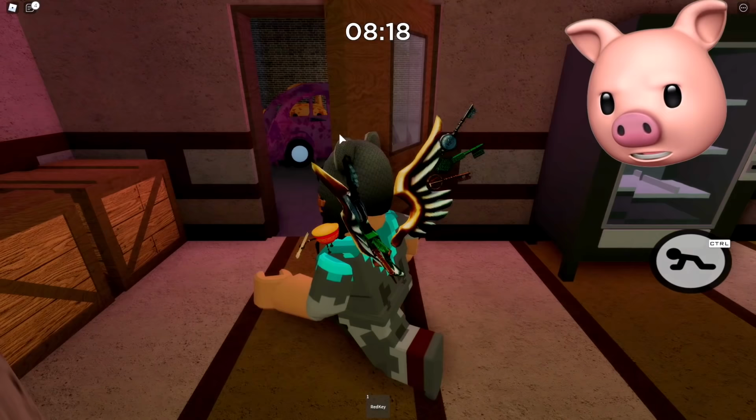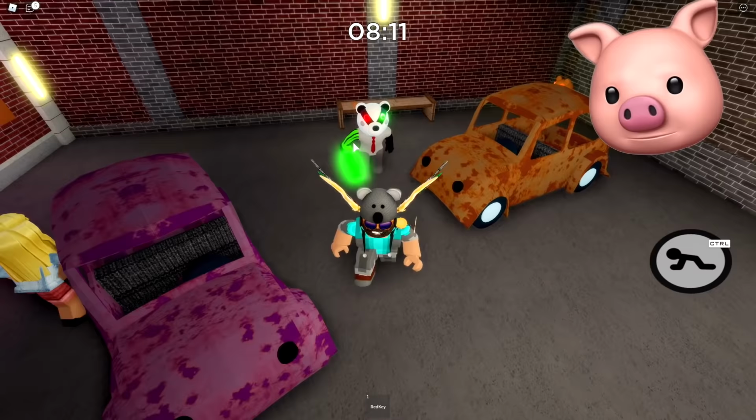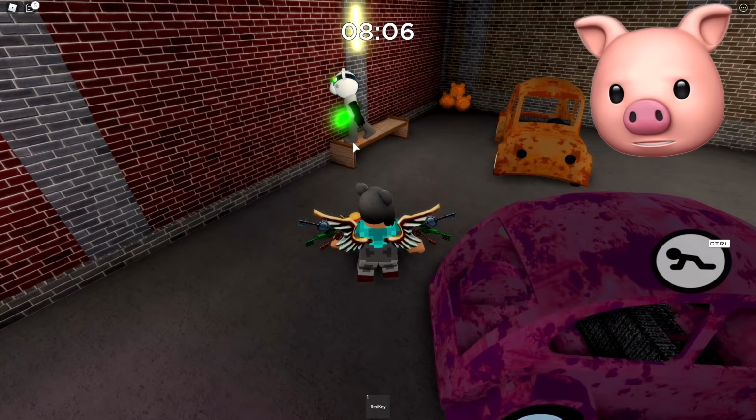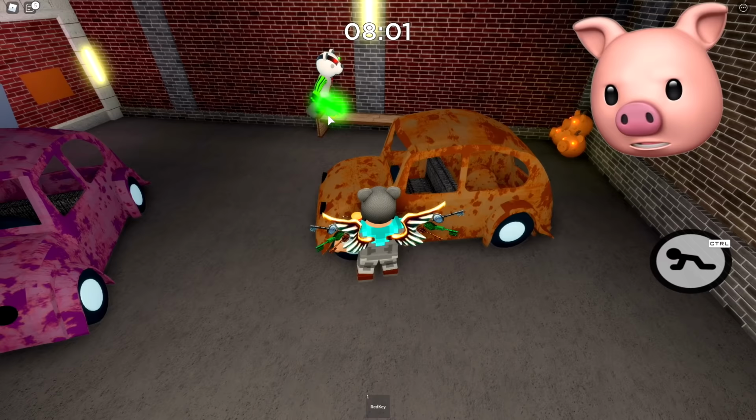Is she still camping the key? Yeah. That's fun. I need that key! Let me get that key. Can I? No! Get the key! Are you kidding me? Why are you camping? I know. They know. Oh, no. Go away, Badgie. All right, let's go on this side of the car. Can I do it? Oh, dude, come on.